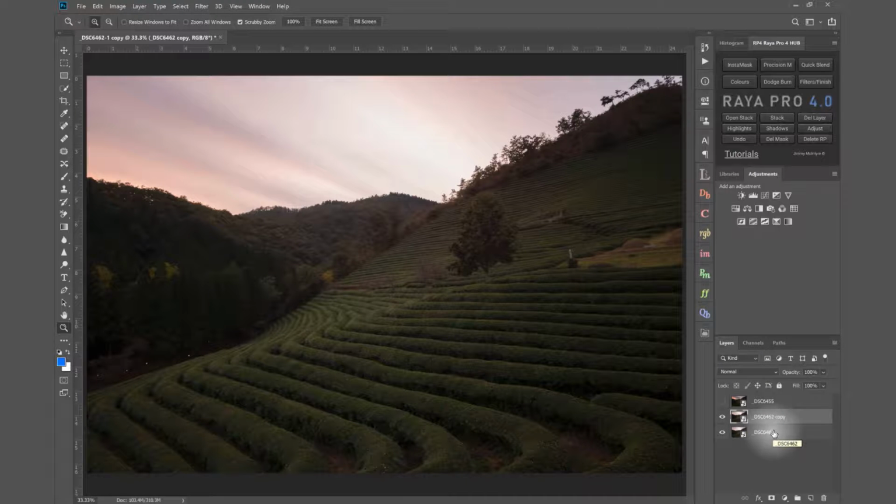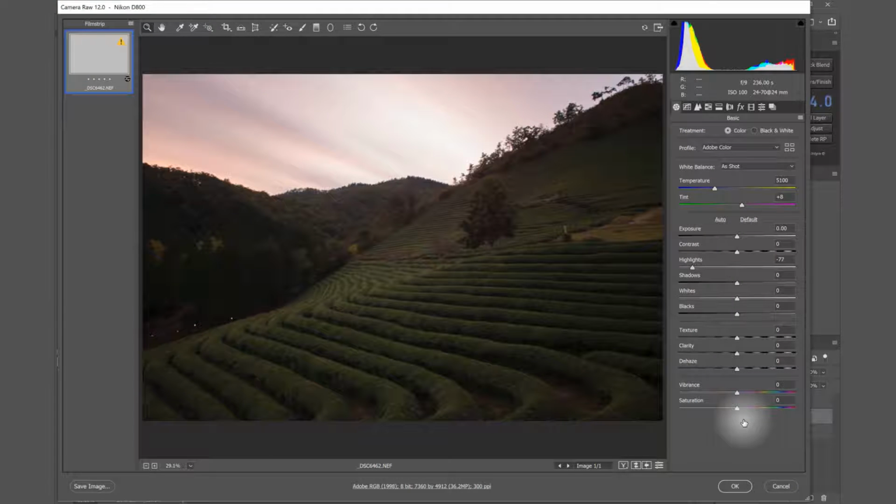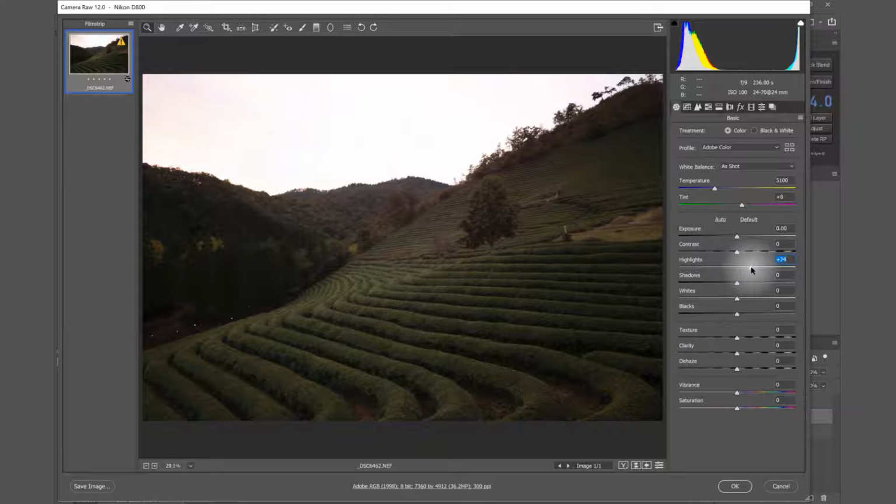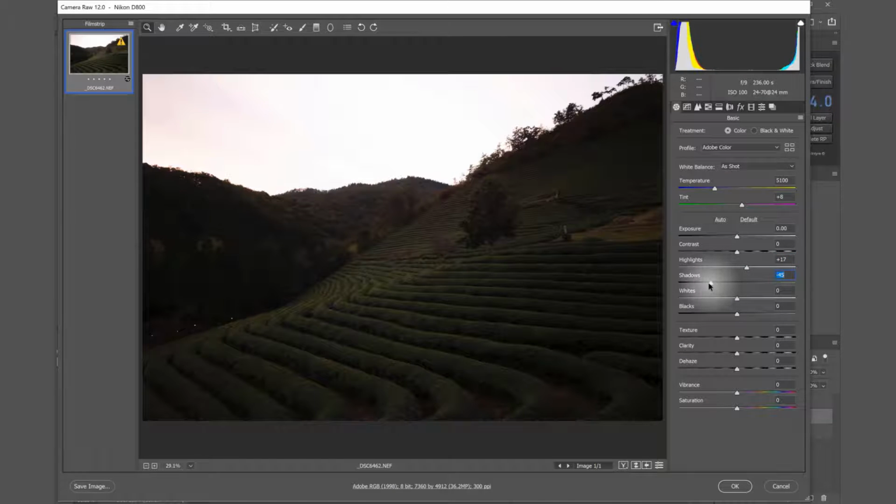If you duplicate the brighter exposure, that means whatever changes you make in Adobe Camera Raw on the duplicated layer will also affect the original layer because those two are linked. But now since we've copied as a new smart object, we can bring our highlights back. See? Just bring it up a little bit. And we can bring our shadows down so we don't select the foreground, and we're creating a mask.